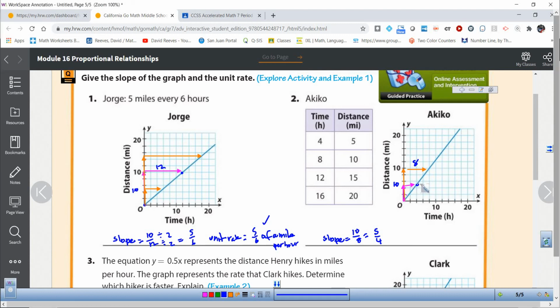Okay, so we would have the point (4, 5), excuse me, not (5, 4). (4, 5) is on the line, and so is (8, 10). Remember, slope is rise over run, so the y comes first on the top. With ordered pairs, the x comes first, so sometimes it's confusing. All right, so what does that mean my unit rate is? That means my unit rate is 5/4 what? Miles per hour.